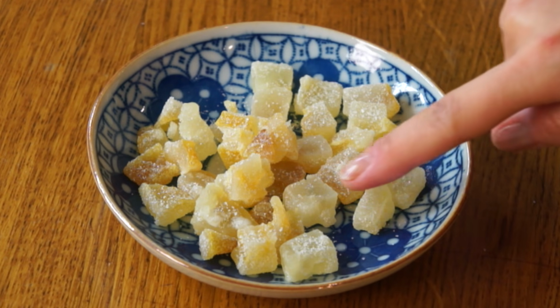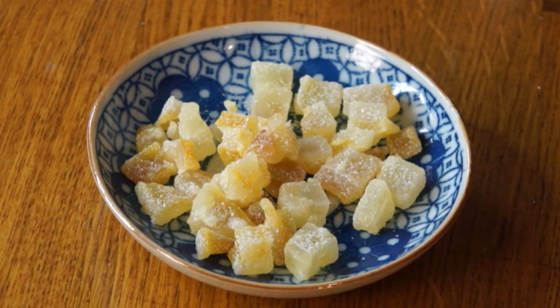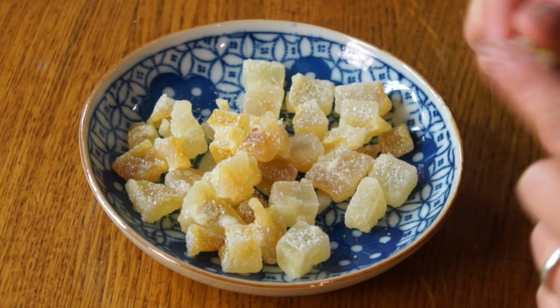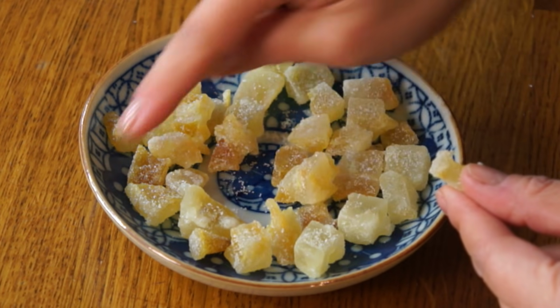Now that piece had a little bit more rind to it than just the pith. The first one that I tasted was one of these ones. These are a bit lighter in color, and these are the pithier parts. They're the parts that were completely white in the inside of the Buddha's hand. And this one has a little bit of darkness to it, kind of like this one or this. And this contains more of the rind or the yellow part of the Buddha's hand. And that has completely different flavor.